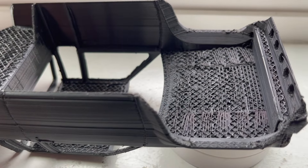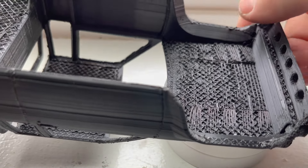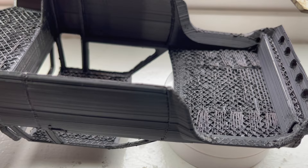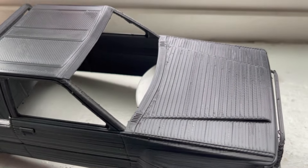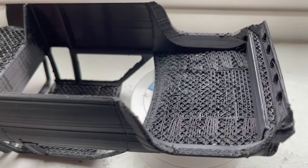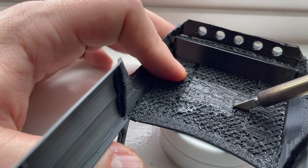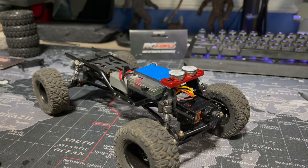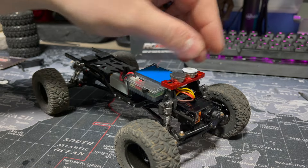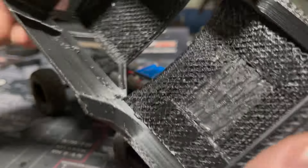Because of the way I printed this with the supports and not peeling it off in time, I'm fairly certain those 3M sticky pads are not going to stick very well. So I'm about to do something drastic — I'm going to use a 500-degree soldering iron to try and melt a smooth surface where they can attach. There's a very good chance this is going to mess the body up, but the hood is nice and smooth right now and I'm going to attack it with heat. If this doesn't work I can always hot glue or super glue the magnets on as well, so it's not a total loss.